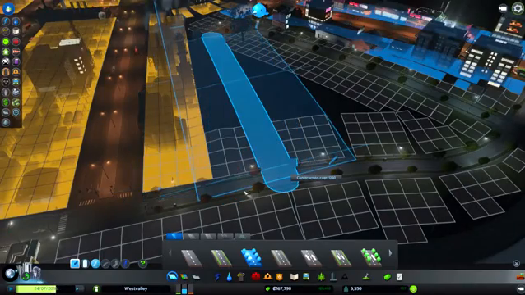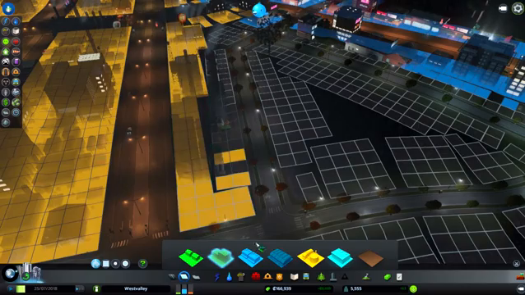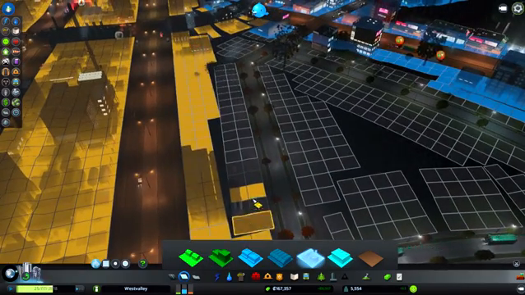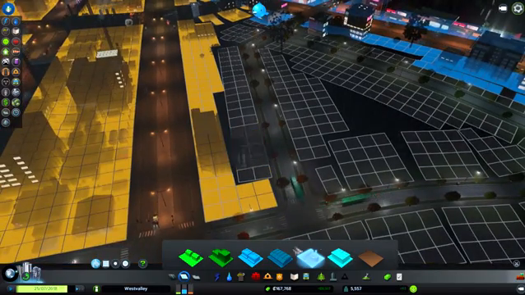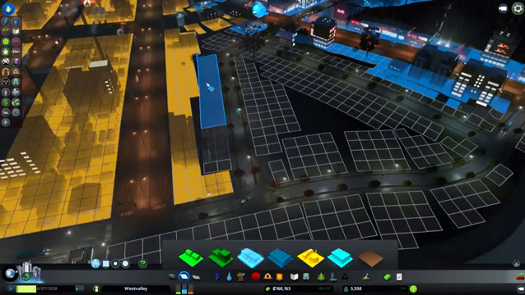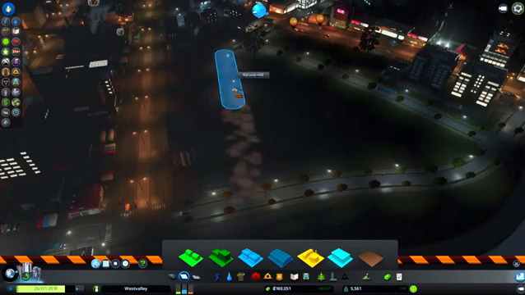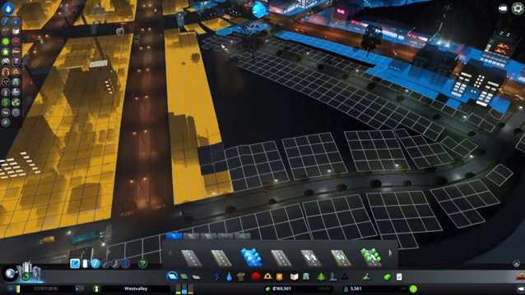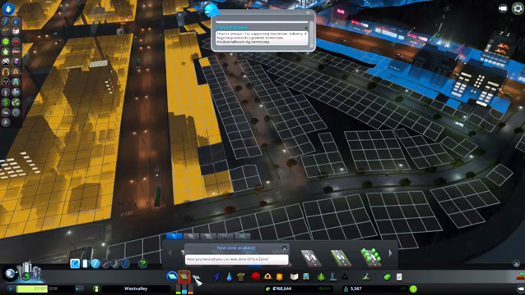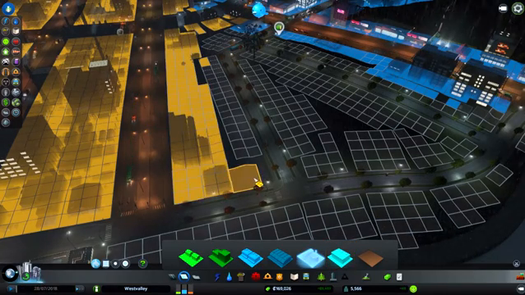This is a new... oops, I didn't want to demolish that. Okay. Why is the bus coming through here? Okay, I didn't want to do that. So I'm gonna rezone this. Like this, maybe? Okay. Yeah, if I have offices now, this is pretty good.